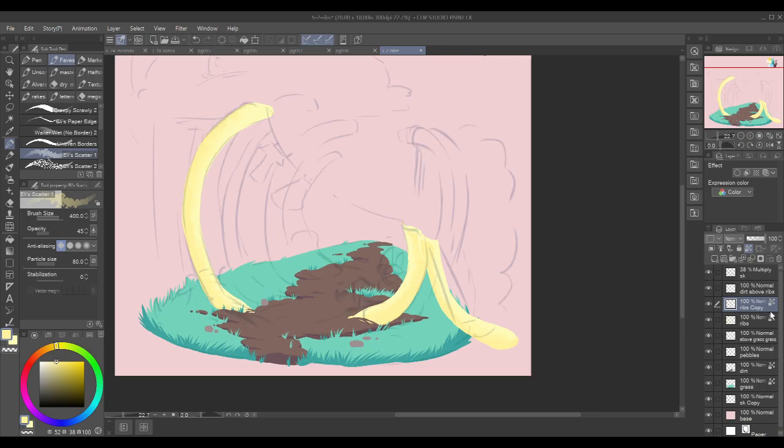I think the ribs are going to have to be in multiple layers, because they have those overlaps, which means I'm going to make a folder for it. Ribs.